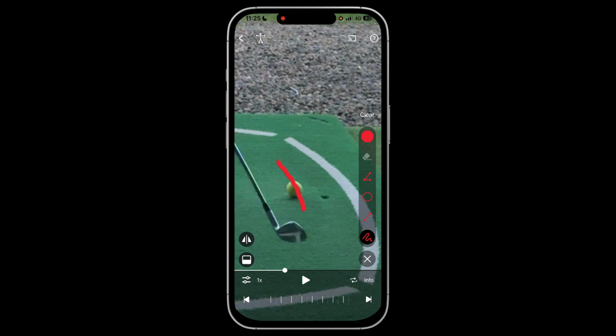So let's just go through a few frames, and we can generally use the little arrows on the scroll wheel that's going to help this. So I like to get 2 or 3 frames before, and we can kind of just see where that club is coming through. And if I just rewind it, you can pretty clearly see that club is pretty neutral there through the ball.